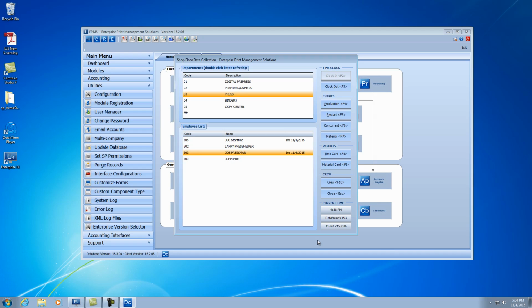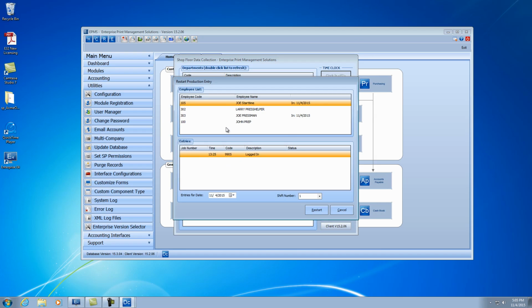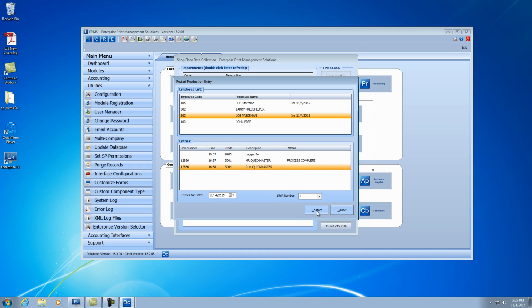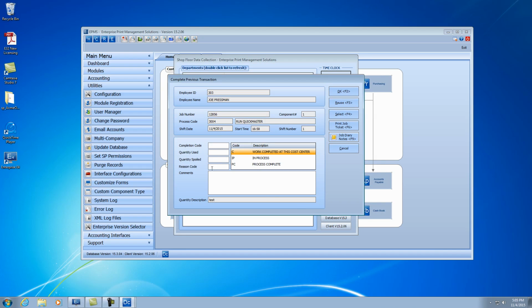All right. So now on this screen, say he's done with whatever he's going to do on the run right now, and he's going to go select a process he did earlier in the day. Again, rather than hitting the production button here, he's going to hit the restart button. He's going to find his name here, and when he finds his name, it's going to show him everything he had clocked into so far in the day, and he can pick whatever he wants to work on again. So he would select it and hit the restart button. Of course, it's going to first ask him to complete what he's already working on, so we'll leave that as in process, and we'll click OK.